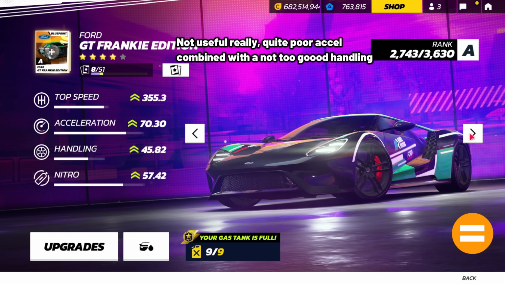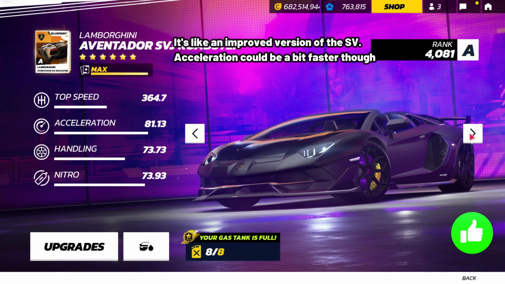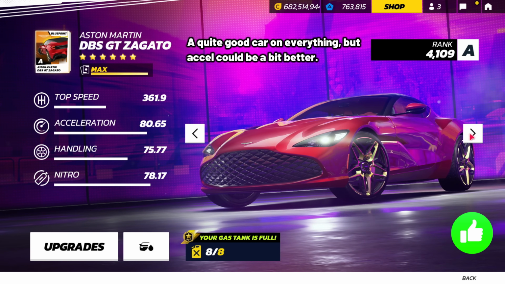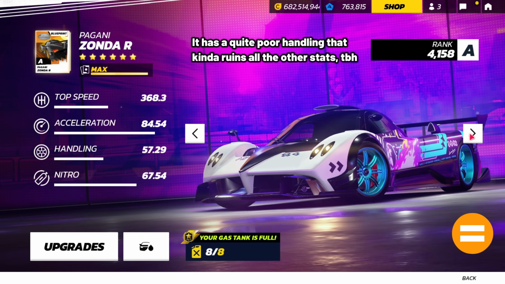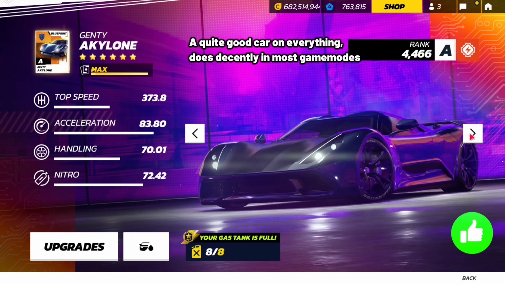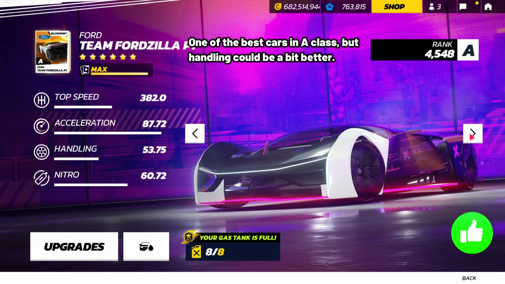The 4GT Frankie Edition, by the way, is a mid car that shouldn't exist since we could have had a 4GT decal instead, and the McLaren Senna GTR is good stuff, just like the good old Aventador SVJ Roadster, the Porsche 918 Spyder, the Vanda Electric Dendrobium, the Peugeot 9X8, the Aston Martin DBS Zagato, and the McLaren 570S Spider. And if you have a look, you will realize that aside from the Pagani Zonda Air and the Citroën GT by Citroën, both of which are quite mid, all the remaining A-Class cars are fairly good and useful on multiplayer, which is certainly surprising since I expected some bad cars to pop around.